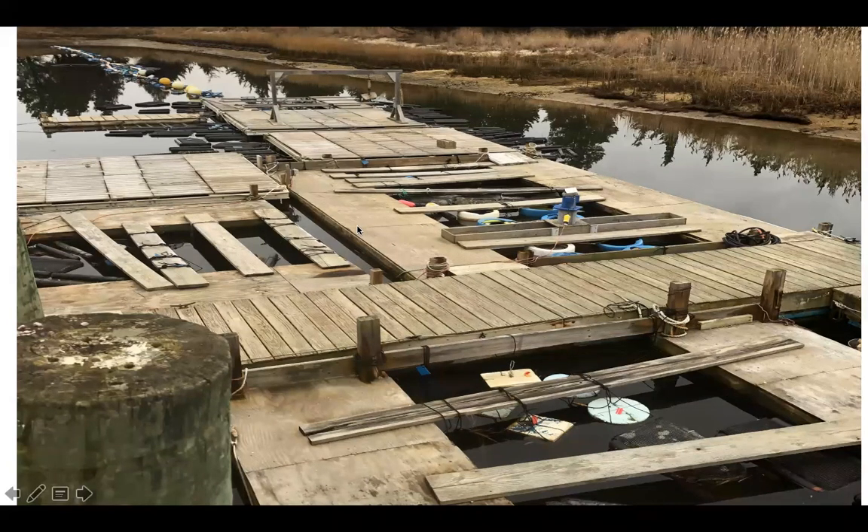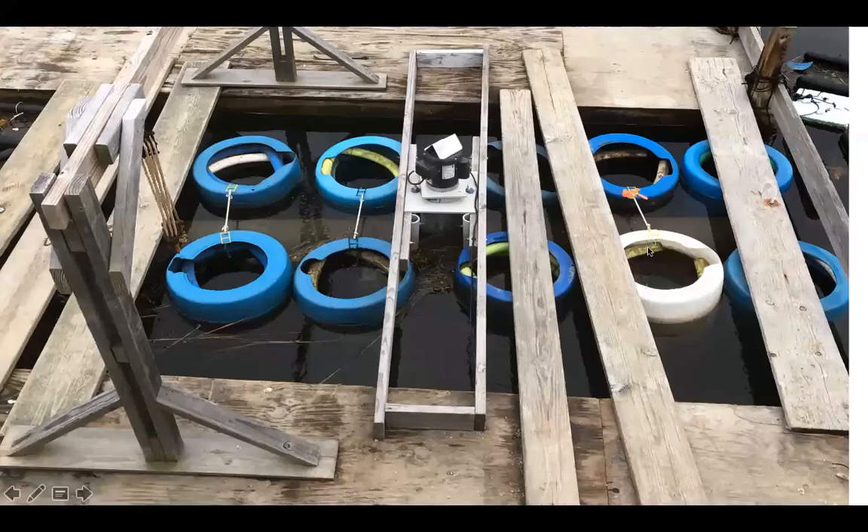Something pretty much nobody does — these are all floating upwellers, and we have three of them running all winter long with surplus seed from 2022. We've got 32 barrels of seed running. This floating upweller was designed by Spat members — it's a motor out of the water from the Grainger catalog, custom built, and it runs spectacularly well.